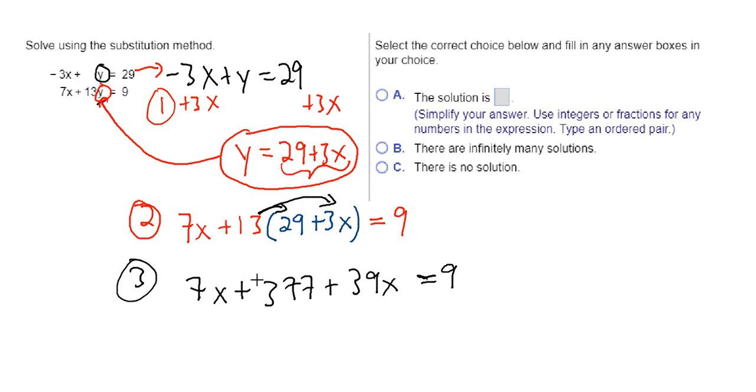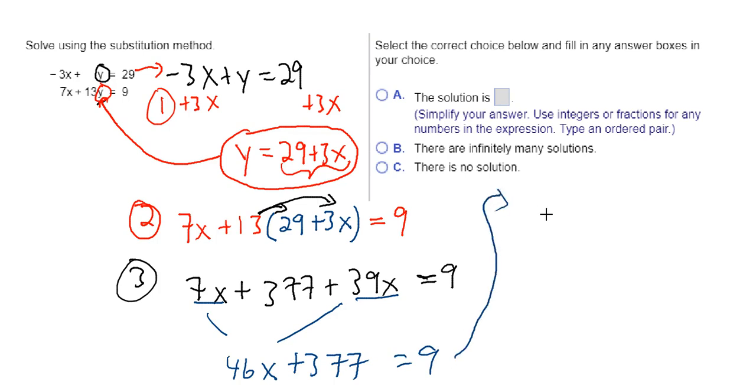Now be careful here. You do not have to subtract the 39x over here to match it up with the 7x, they're already on the same side of the equation, so we just combine them together. Right? It doesn't matter that there's something in between separating them. If they're already on the same side of the equation, addition is commutative, meaning you can move things around when you're adding. It doesn't matter the order you add in. And so we can go ahead and add these two things together and ignore the 377 for the moment. So we'll add these together and we get 46x. And then I'll copy down the plus 377 equals 9.